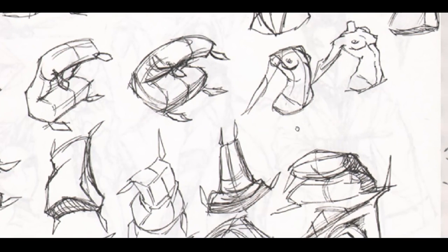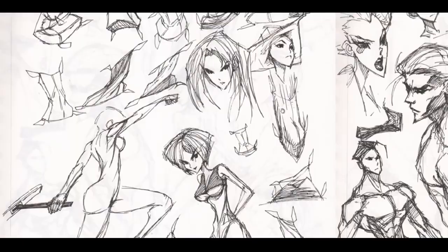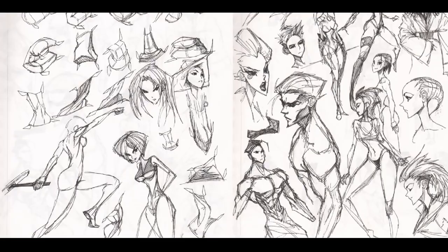So, again, playing around with more of this flour sack. Okay, what happens when it twists? Gravity falls and it stretches and then it squashes. And this one felt like, yeah, he's maybe jumping, and this one's sort of floating, or doing like a slam dunk, but it doesn't look like it's falling, so it's more falling. But even this, I'm not happy with. I would fix this. I would make it more like a teardrop shape if I was to redo it.